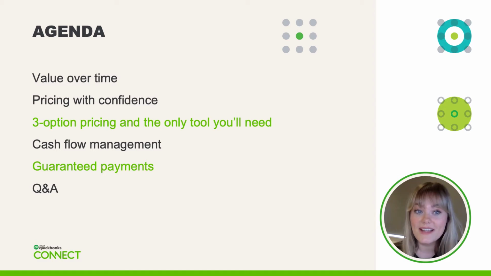Now, I've highlighted in green the 3-option pricing, which is basically we're going to look at the psychology of 3-option pricing and also the tech that you can use to support that will seamlessly fit into your sales process. So we're really going to focus on that today. We've also got cash flow management. So how can you actually structure your billing process to make sure that both your and your client's cash flow is running really smoothly? And then we'll look at guaranteed payments. So once you've got the pricing right, you've got your billing structure right, how do you actually get paid on time? So we're really going to deep dive into that, which is again why I've highlighted that in green as a key part of today's session.